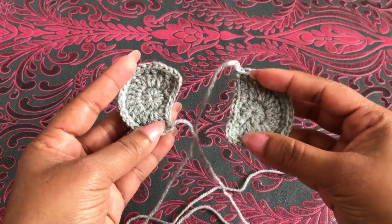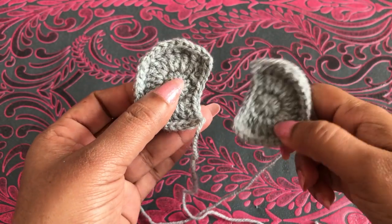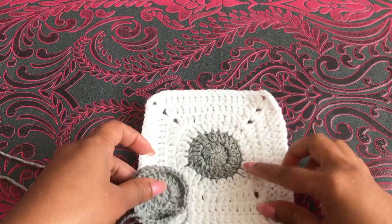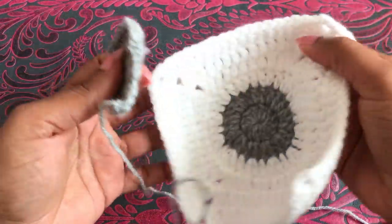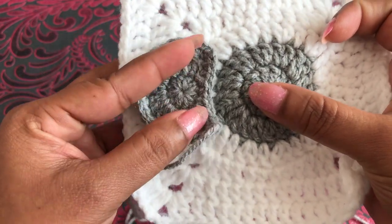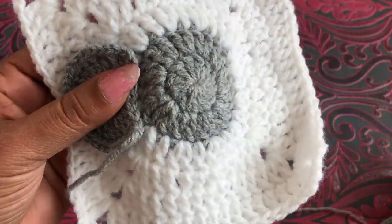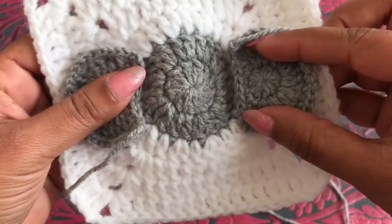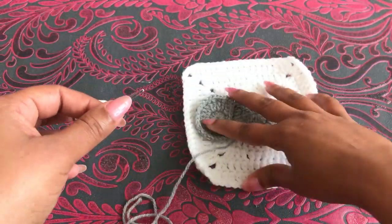These 2 ears I made the same way. When you turn them up and down, then we can use both sides like this. I'm going to show you how to add them to this square. On this third circle, next to the second circle, this corner goes to this corner, like this on one side, and on the other side this corner goes to this corner. Okay, I'll show you how to add the ears to the face.